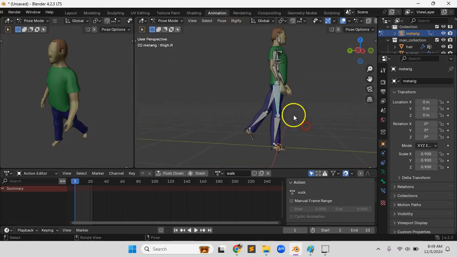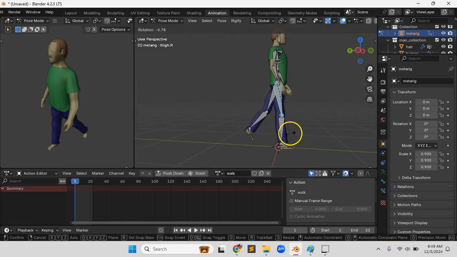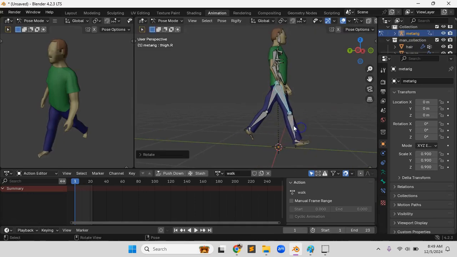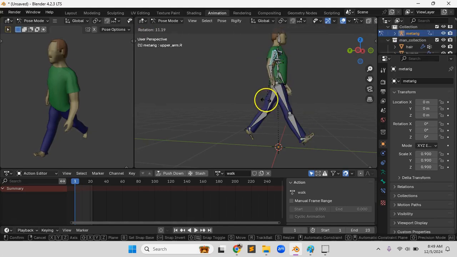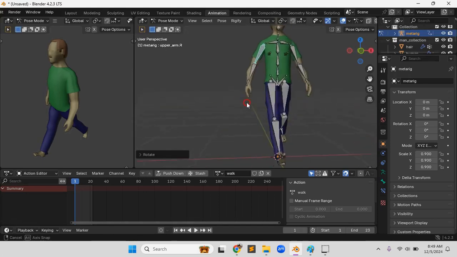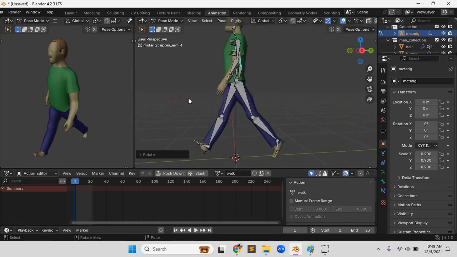And the other leg, we can rotate that forward. And the leg that's forward will have a straight knee and toes pointed upward. So just pose your own body and find all the positions. Move the left or the right arm back a little to counterbalance it now. And that's one side of our walking animation.